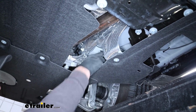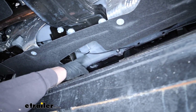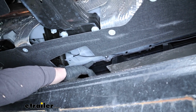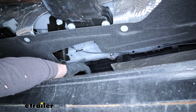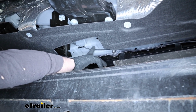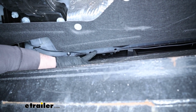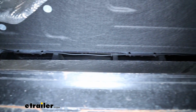But I just shot it along through here, using some zip ties along the way to keep it secure. Try to avoid getting right up on this pinch weld here, because that's a jacking point. If you get your car worked on, they lift it up, so you don't want to smash the wire. So I kept it up like that, and then I brought it along our pinch weld about here, and just continued to follow it towards the back essentially.